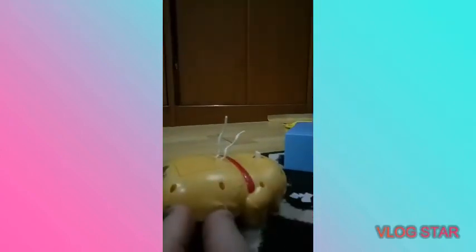Got the scissors. Now, let's cut those weird. Wait, do we have to cut those little strand things? Instructions. That's another language. I have it here. Oh, there it is. All right.